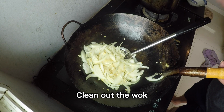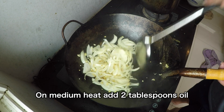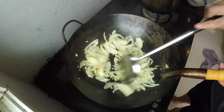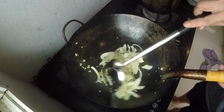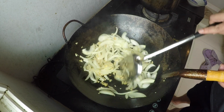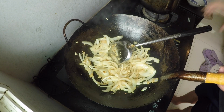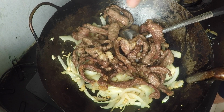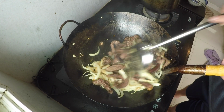Okay, on a clean pan, I cleaned out the pan and I dropped in my garlic and my ginger plus my onions. Cook it on a medium heat, just until the onions have softened a little bit. Just like that, you see? Soft, right? Okay, now I'm gonna chop in my beef, the dried chilies, and just mix it up a little bit.